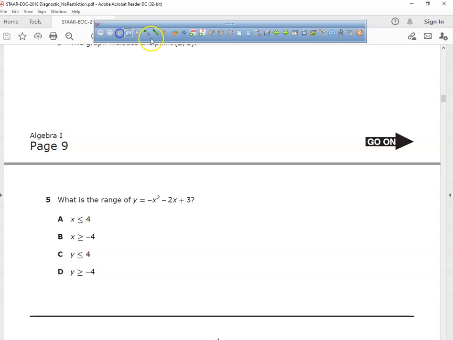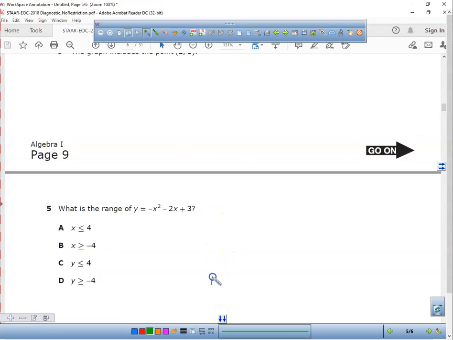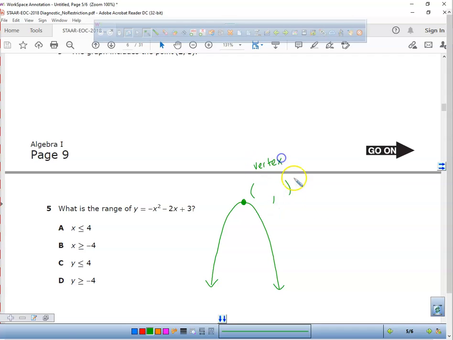Okay, here we go. What I'd like you to do right now, on your paper, can you draw a graph where the parabola is opening down right there? So draw a graph where it's opening down. That's all you got to do. Make it open down. And what I'd like you to do right now is type this into Desmos and give me the ordered pair of the vertex. Go ahead and do that right now.